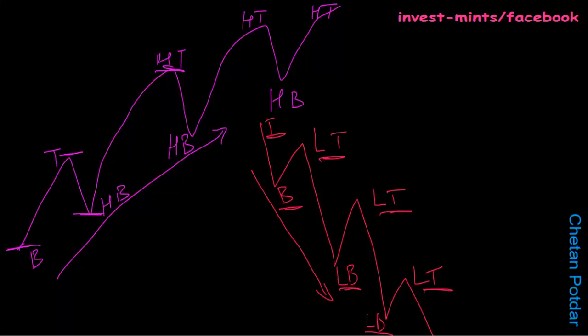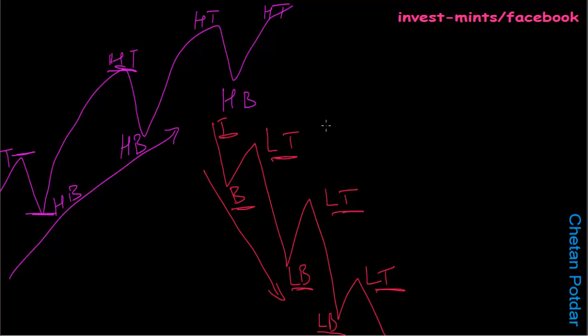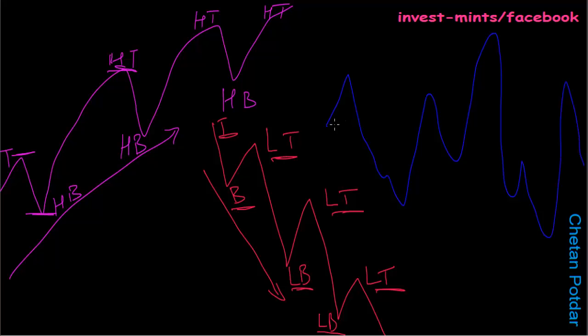Now, how do you draw a sideways trend? Let me quickly explain. This is how it looks. First of all, visually, the trend is moving sideways. While it is moving sideways, if this is a top, you're looking at a bottom here. Now this is a lower top, this is a higher bottom, this is a higher top, this is a lower bottom, then there is a lower top, a lower bottom, and then a higher top. So basically the price is moving in a sideways direction. So this is an uptrend, downtrend, and a sideways trend.